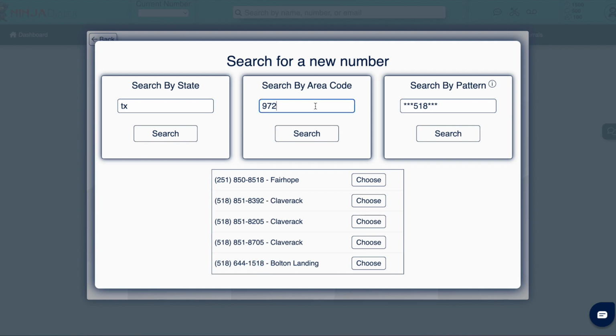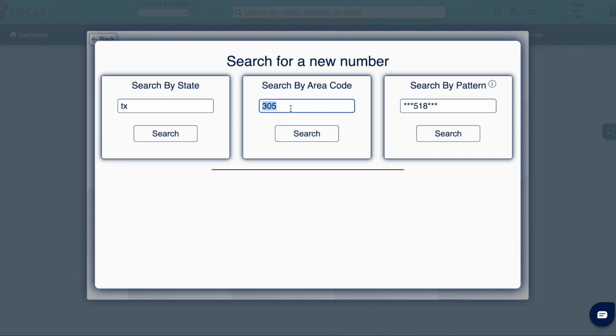One thing to note is that you should be able to get a phone number in almost every area code in the US. There's a few exceptions, and it's because they are sold out. So things like the main Miami area code would be 305. Alaska 907 is pretty much sold out. There's also Seattle, one area code in LA, and then Phoenix as well. The older area code in Phoenix is sold out as well.